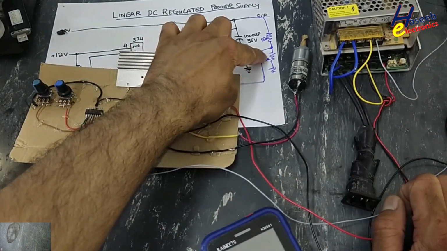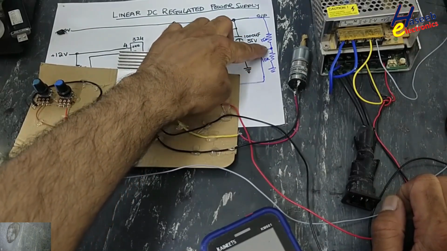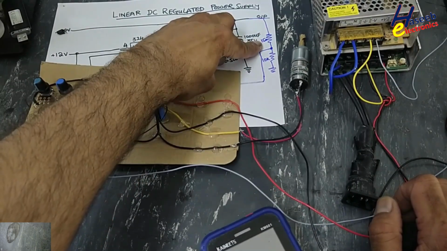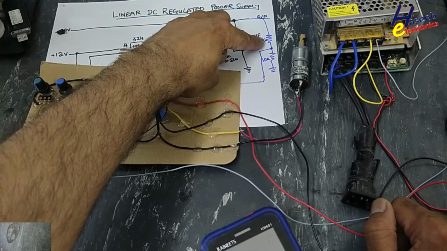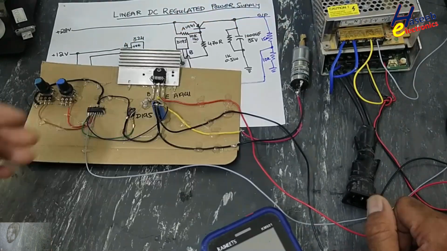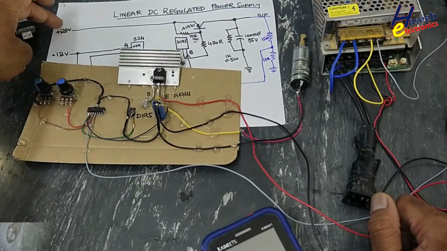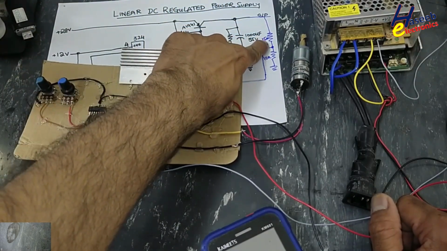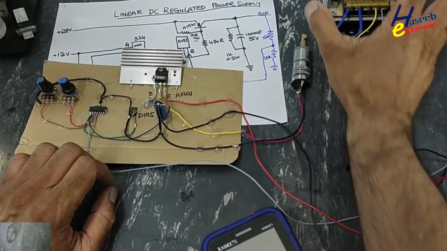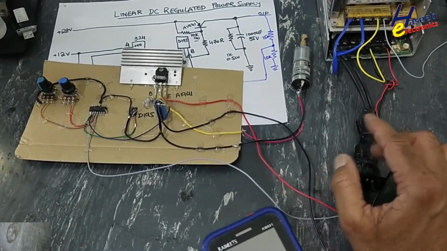We only need to readjust the feedback network. We need to understand this resistor value, that is the feedback resistor, from this voltage divider network. If you want to control 60 volt, at that time we need to readjust the value of this resistor. But this time I will use 28 volt from this power supply.